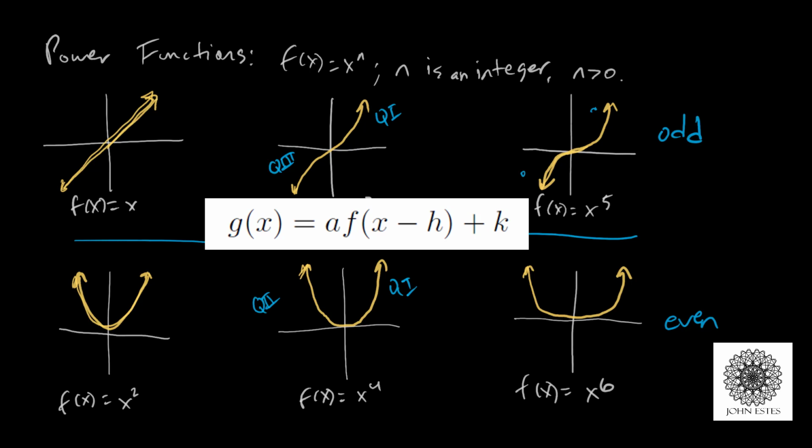So we always call that the vertex with the parabola, but really what you're doing is you're taking the original parabola and you're moving it h units to the right. It's a horizontal shift. And then the k is a vertical shift. The k tells you how much to move up and down. Alright, so I'm going to show you some examples of this in Desmos and hope it makes sense.